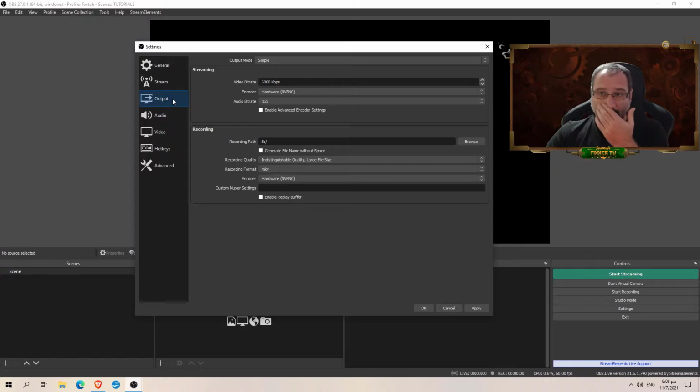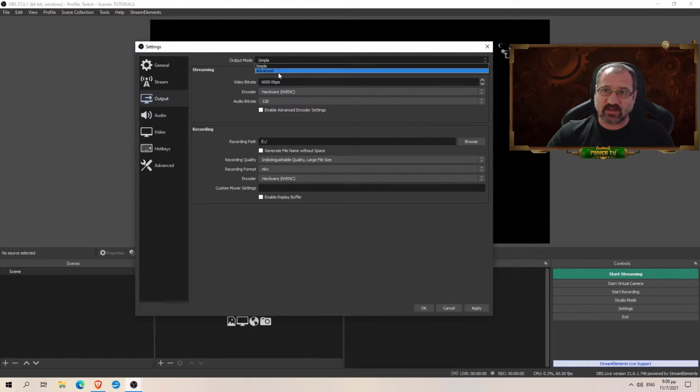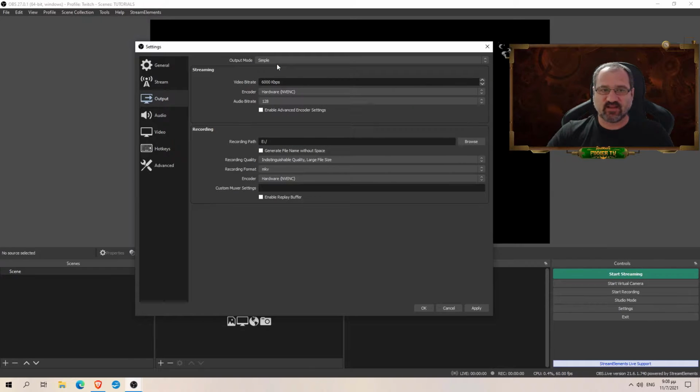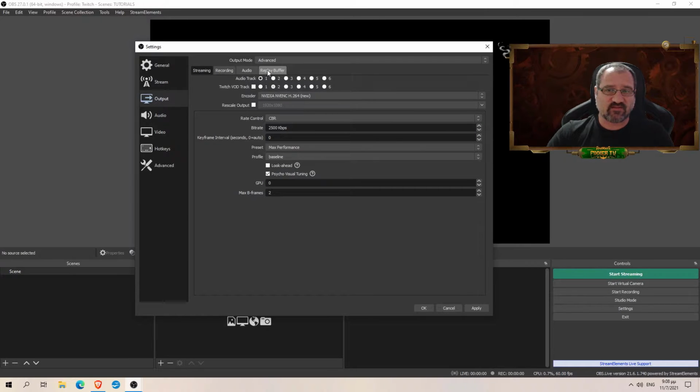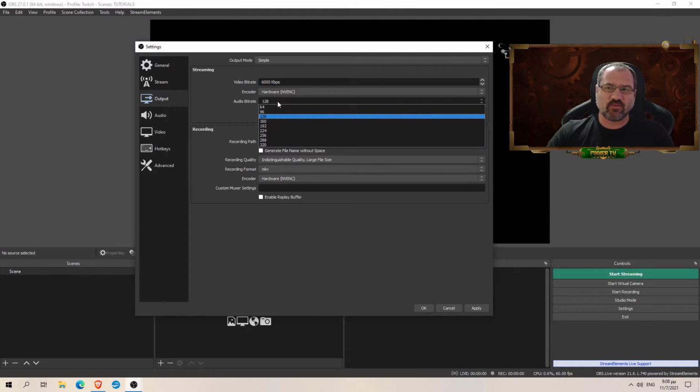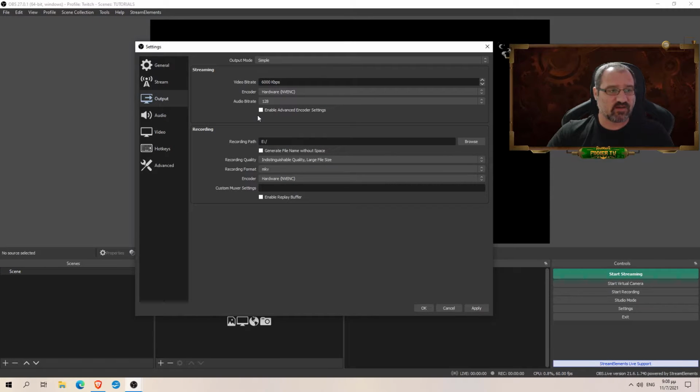On the output, as you can see here, you can click up here for advanced settings, but let's keep it simple. I don't see any need. That's something if you want to play with later on your own and tweak things, record different tracks if you're making videos. So, maximum bitrate: I personally use my graphics card for doing all the encoding. It works a lot better. Audio bitrate is something you'll find what you want to go with. I personally do 128. It seems to be working just fine.